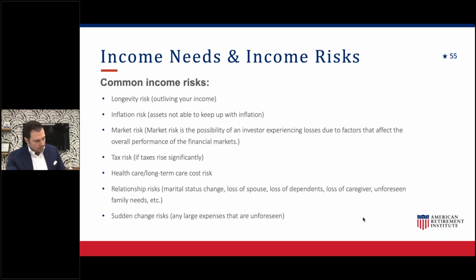Here are some common risks on page 55 of your workbook that we need to address in retirement. Longevity, that's outliving your money. You don't want to do that. Or living too long and your money running out. Inflation, we want to make sure that our income is keeping up with inflation. And when we're putting together these plans, we have inflation at 2.5%. And then we're looking out 20, 30, 40 years into our clients' 90s at least to make sure that the income they're generating is keeping up with inflation, and almost all the time it is.